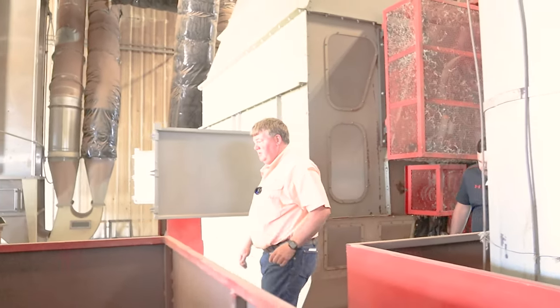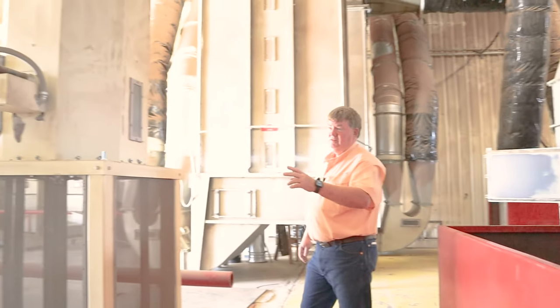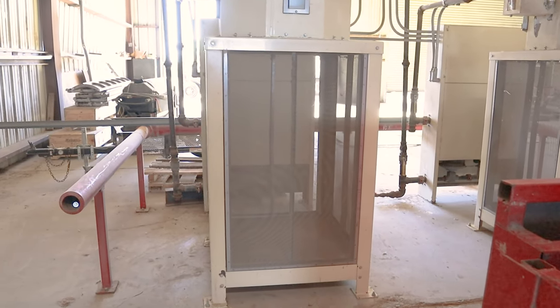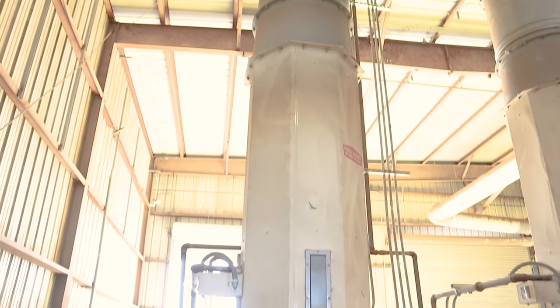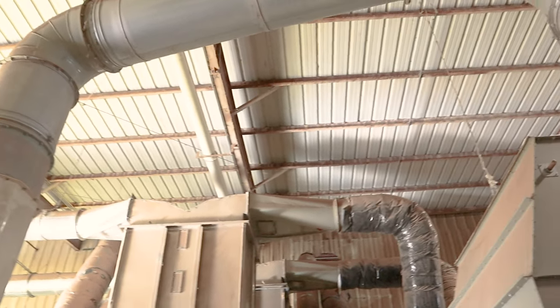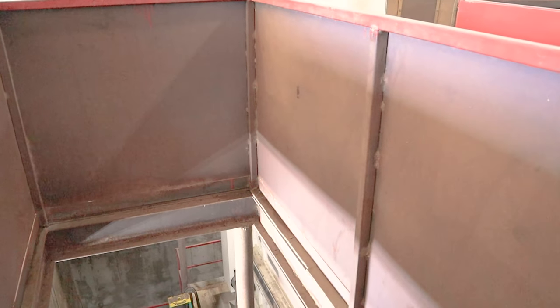So here is our first stage heaters. I see each one of these is an 8 million BTU burner, and they roar like a jet engine when we hit wet cotton. I've never been down there. I didn't know it was that deep. Oh yeah. So if you want to, let's look over here.